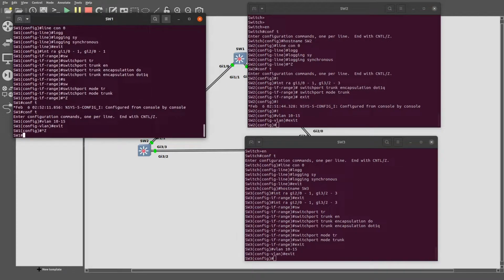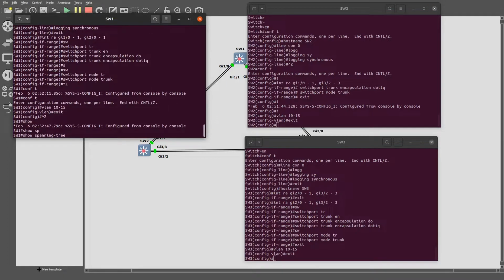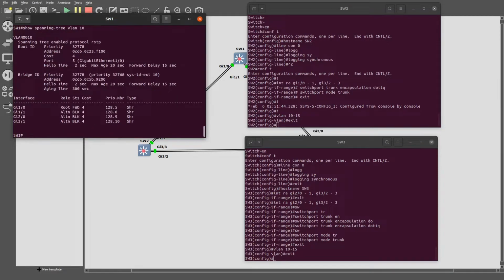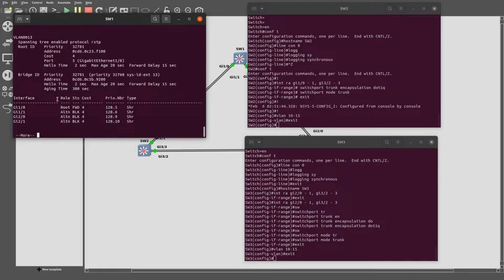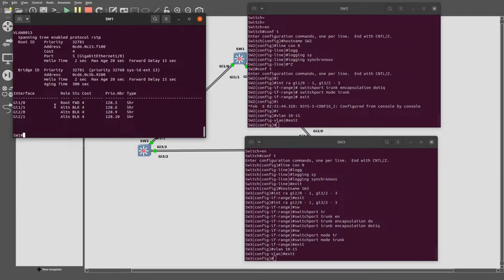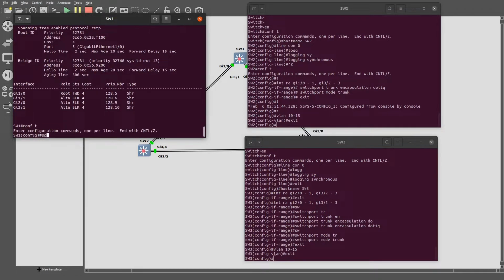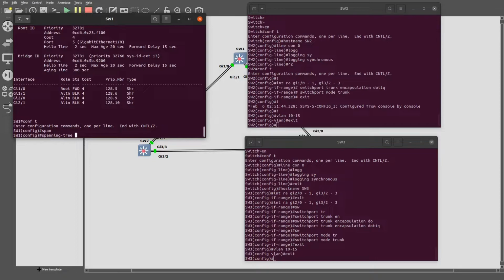So now let's check our spanning tree instance for VLAN 10. When I'm doing these videos, I only like to work with one VLAN, guys, and that's because it's just too crazy to actually look at all the VLAN instances, right? Okay, guys. So let's make switch 1 our root, right, as it should be.